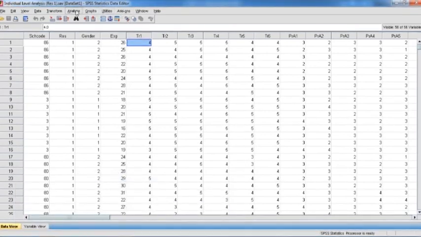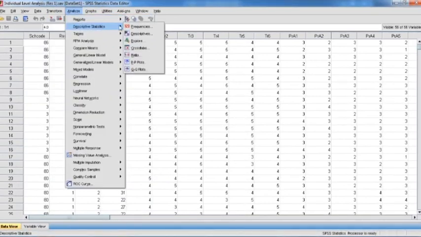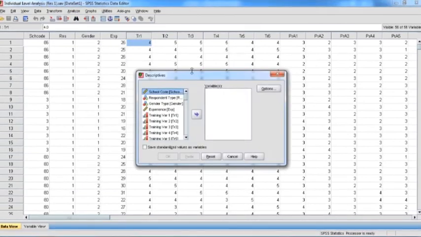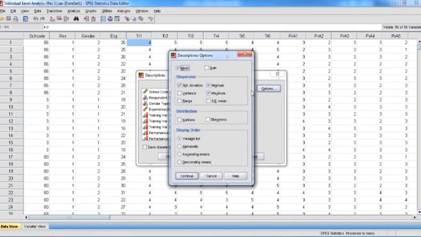So let's go to Analyze and go to Descriptive Statistics, and let's have a look at Descriptives here. Now let's click on training variable 1, 2 and 3, and let's go to options. Here again you can see that we can also calculate the same measures of dispersion through the Descriptives option, and let's click on variance and range.